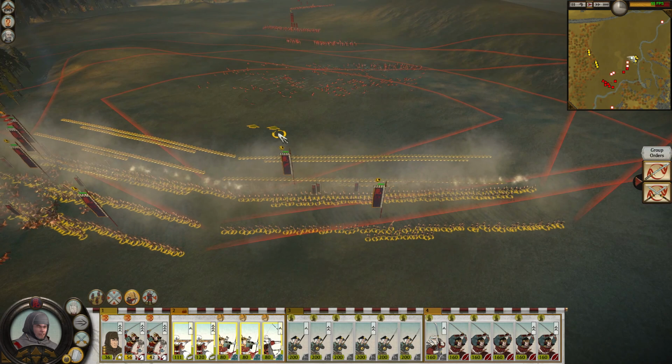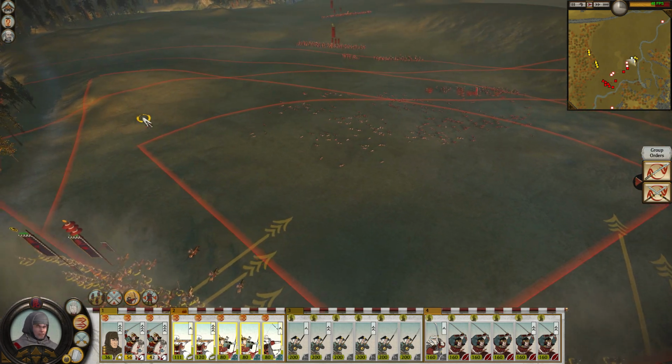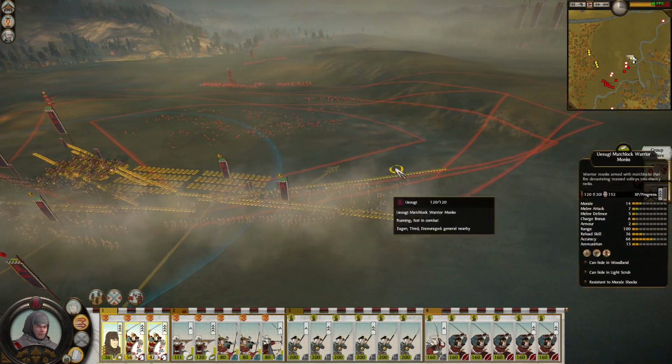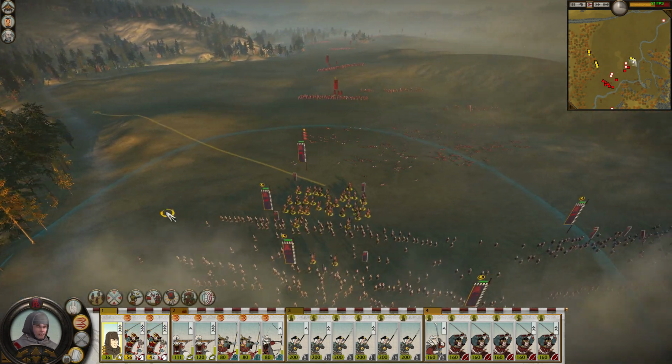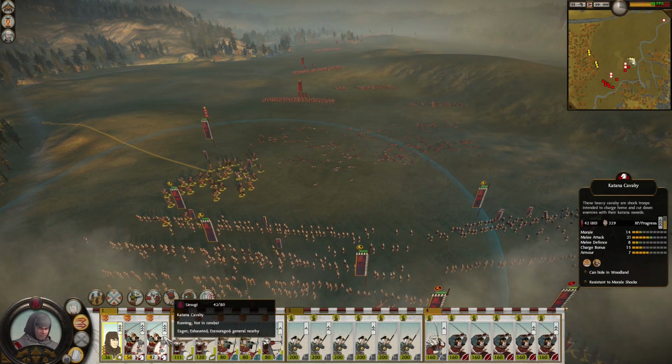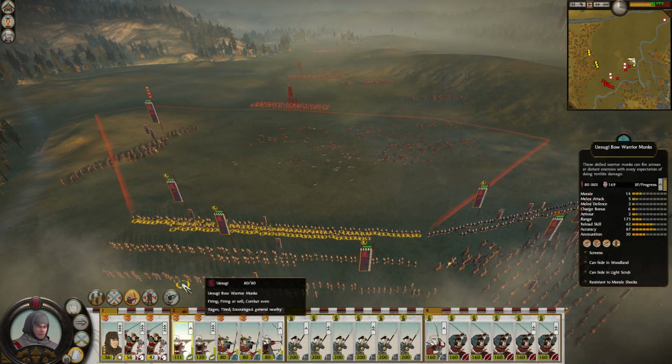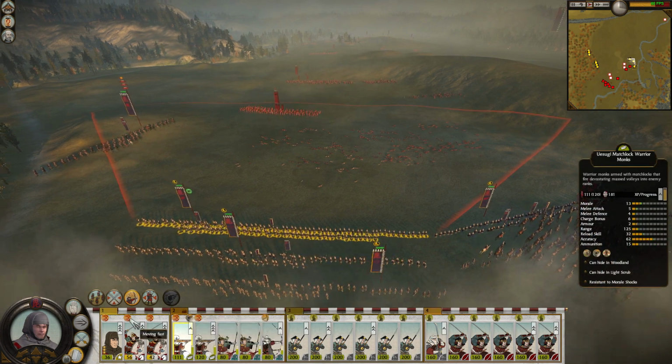Bows are right at the back. So I'm gonna push forward, I'm gonna try and avoid that terrain feature. And I'm gonna get ready to take out the bows. So I'm gonna go left with Kenshin. Gonna go right with the Katana Cavalries. And this should be brutal. Here we go.